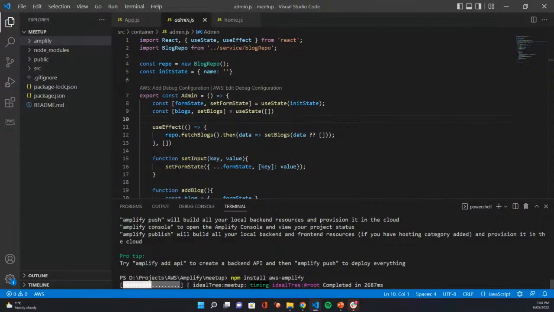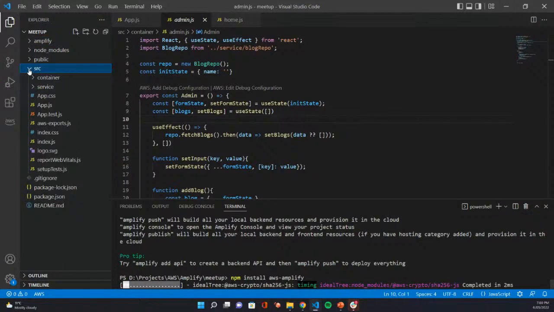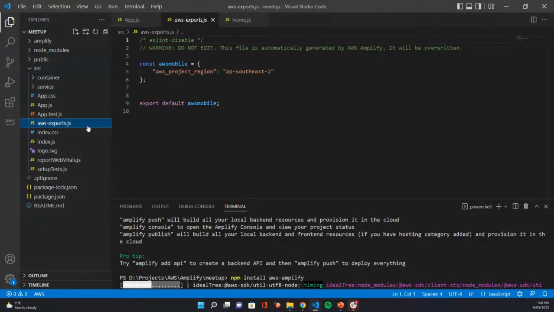And the next important thing, you will see it, hopefully, when it gets created. It may not get created. Yes. Okay, this is the one. So you'll see here the aws-exports.js. So this is the file that links your application with the AWS Amplify backend. Now, we haven't actually created anything yet, except for as part of our configuration, I set my default region, which is AP Southeast 2. So it's created the Amplify app in the console in the AP Southeast 2 region. That's it. That's all we have at the moment, is this configuration.